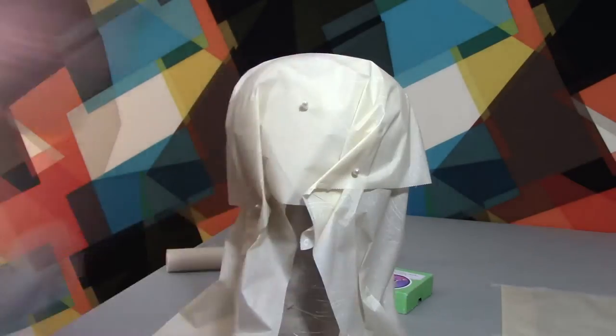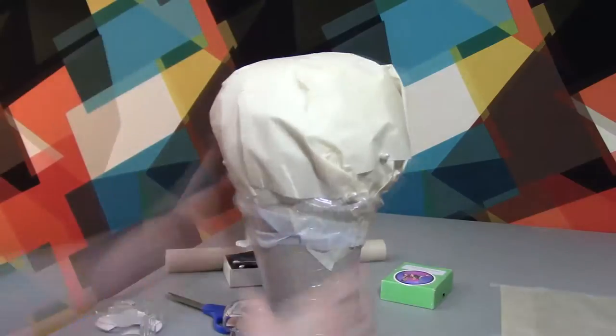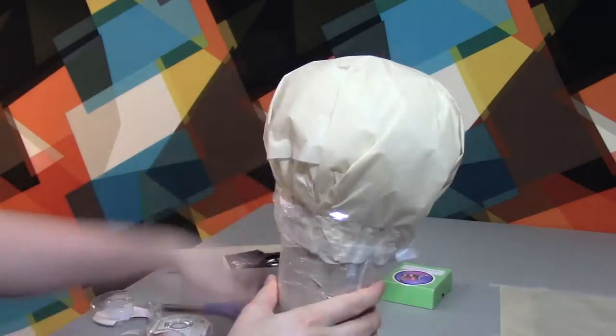Before we put on our wig cap, we're going to cover the wig block in parchment paper. Hot glue actually doesn't stick to parchment paper, so by doing this, all the glue that seeps through the wig cap won't stick to the wig block or anything else, and you'll have a better finish on it. I know this looks really sloppy, but just do whatever you need to do to get the wig cap over the paper without it sliding around everywhere.